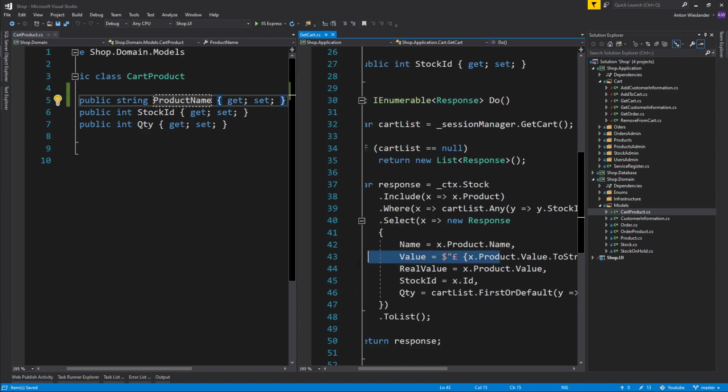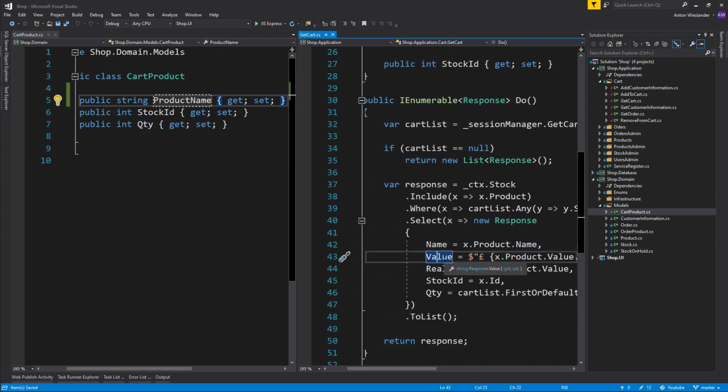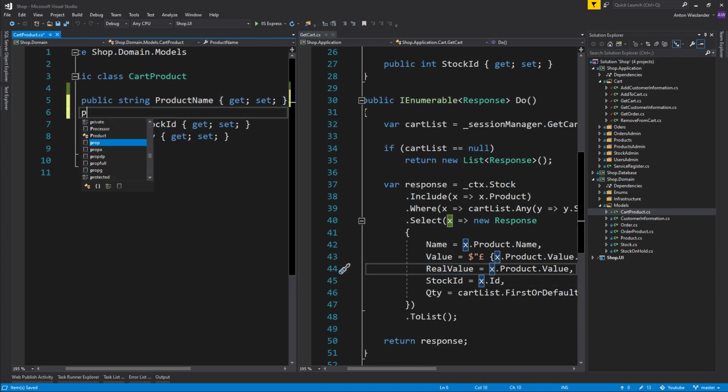This value here is something that we can extrapolate. Real value is something that we should actually store. So let's go ahead and say prop int. Is it an integer? It is a decimal. So let's go ahead and change this to decimal. And let's say value. Okay.